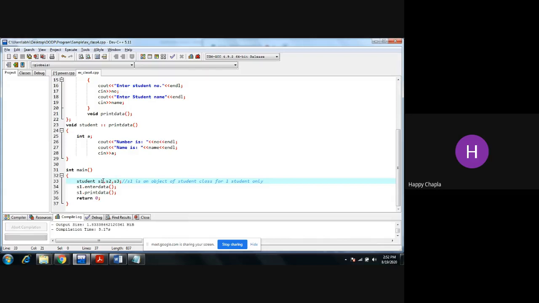So S1 for student 1, S2 for student 2, and S3 for student 3. Yes, instead of doing S1, S2, S3, we have one more concept. At that time we will discuss. But right now we are using three objects for three students. Okay. So you can test it out.